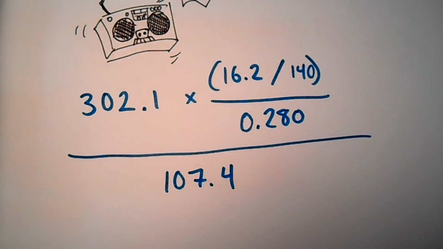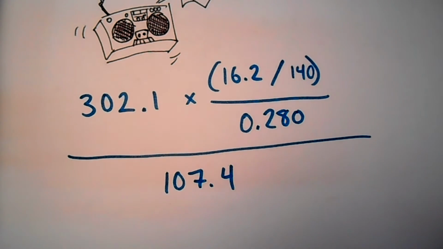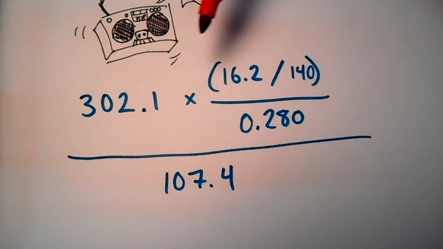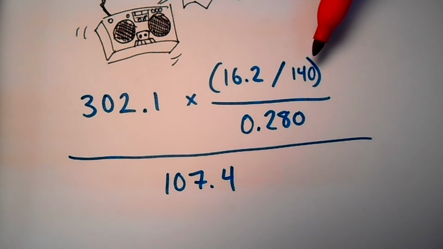All right. When I go to do a problem like this, before I even get into this, we can decide already how many sig figs our answer should have. We can look at the data and decide which one has the least number of sig figs. So as you're looking through it, this one, I hope you can see, has 4, 16.2 has 3, 140 only has 2 sig figs. That 0 is just a placeholder, letting you know how big the number is.